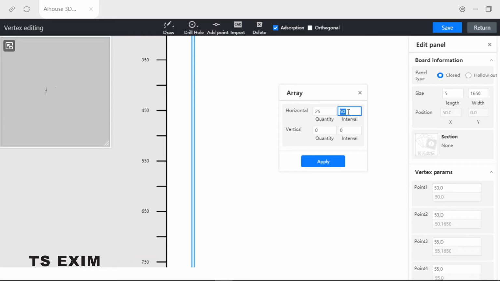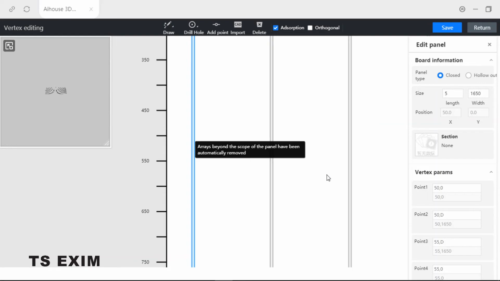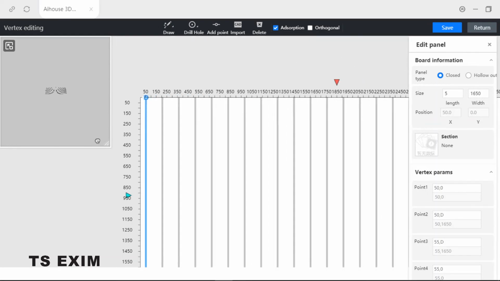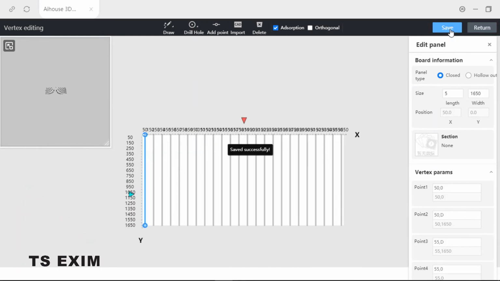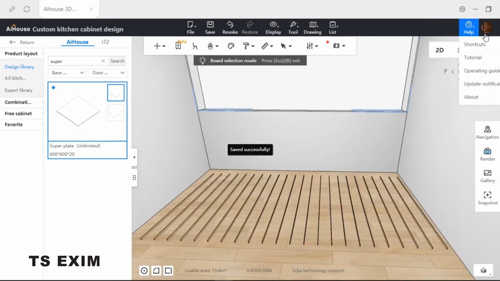For the gap, I'm going to put in 150. Once I apply, as you can see, I have all my wire lines created. You can just save it and then return.